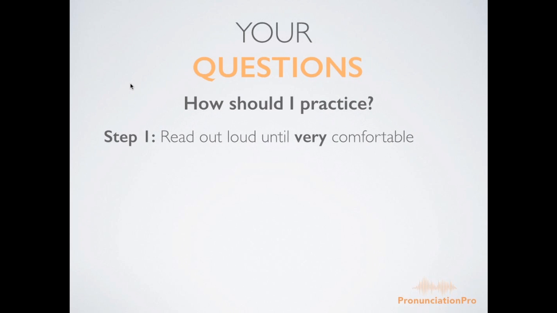The way this program is set up, and what I've found to be the most effective in learning the correct sounds and rhythm of English, is first you have to get very comfortable using all the skills while reading out loud. At first that looks like just reading the worksheets. If you're going over the TH sound in week 2, it's reading and rereading the worksheets for the TH sound, reading the words, putting those words into sentences, reading the paragraph, and just getting a lot of focused practice reading out loud with that focus on the sound that you're working on.